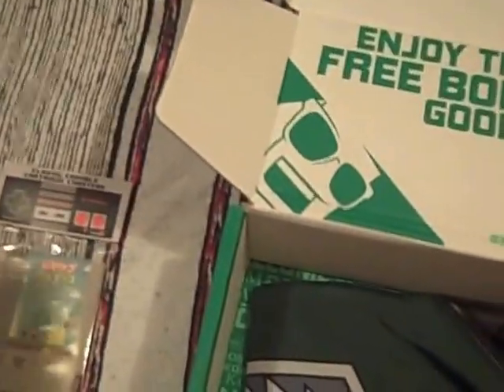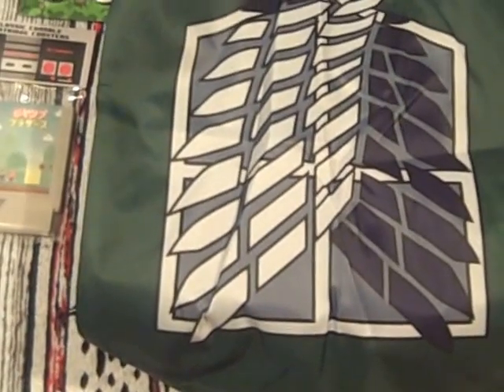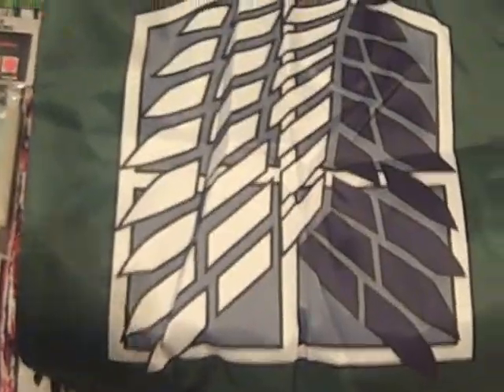And finally a tote bag — or whatever you call this type of bag. A gym bag is probably what I'll go for. I believe that's also out of the Anime manga type one as well. I still can't remember what this character was — I've got this before. But it's quite a nice stylish bag and it will get used.